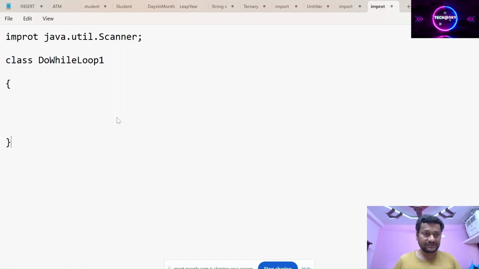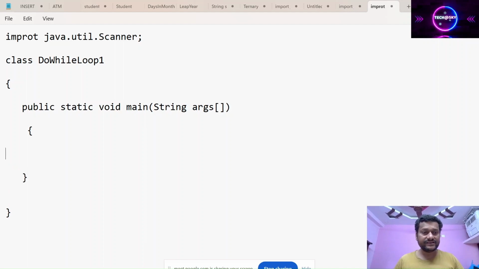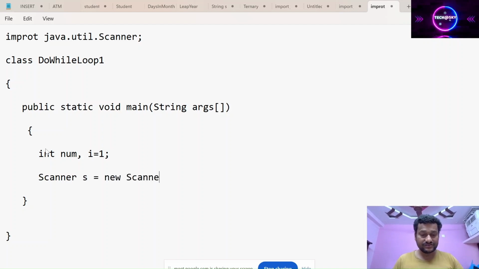Inside this, public static void main(String[] args). Now we will declare two variables: one is int number, and i equal to 1. So from 1 to the given number, we will see. Then a Scanner object: Scanner s = new Scanner(System.in).